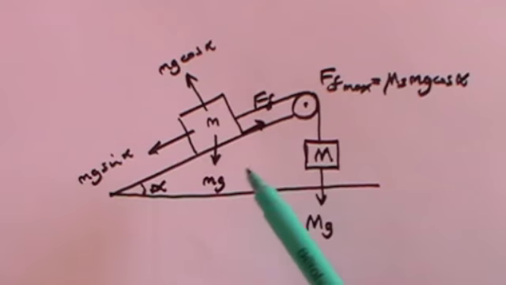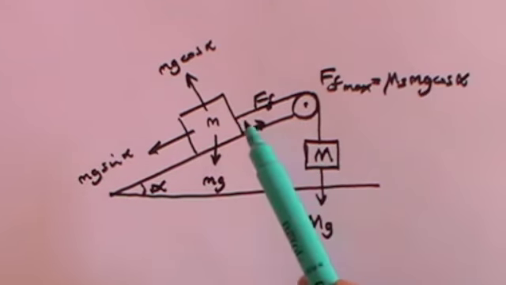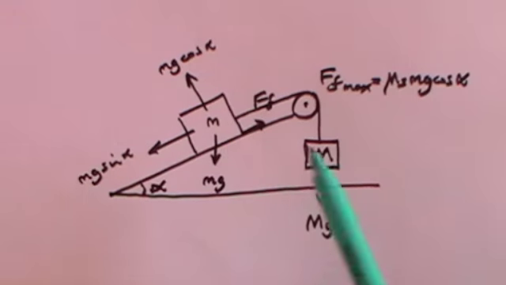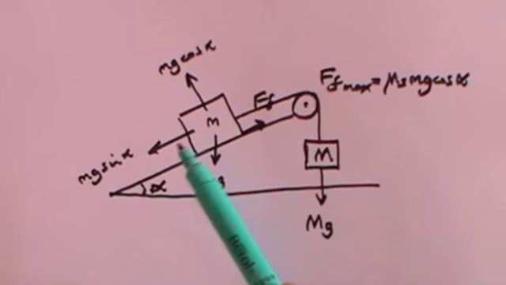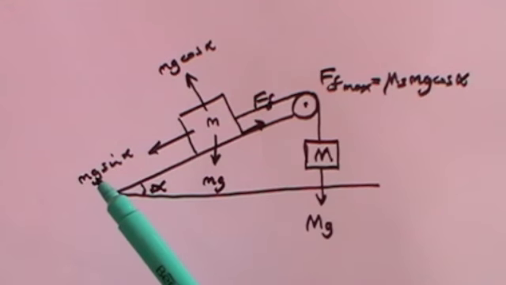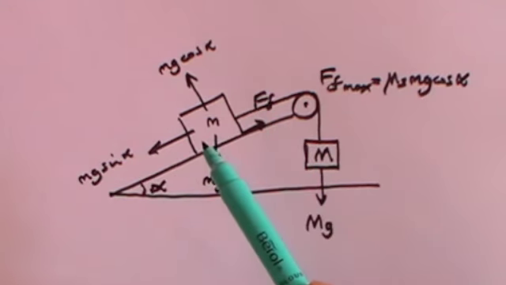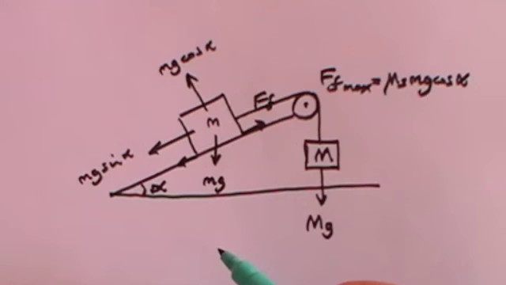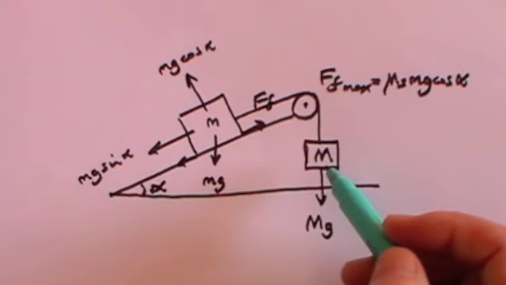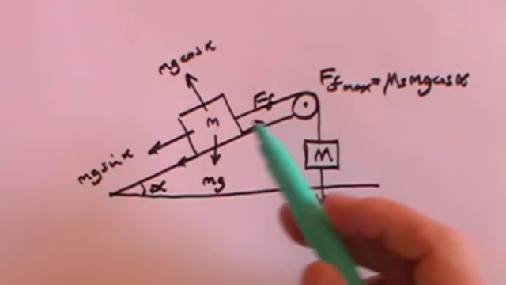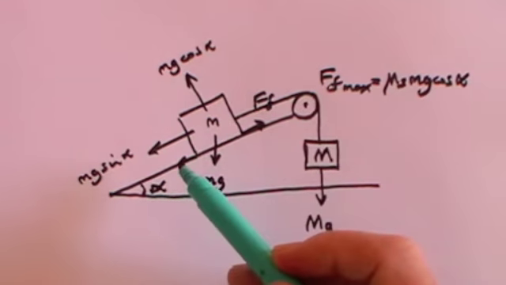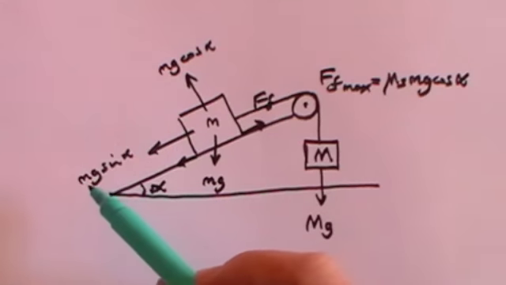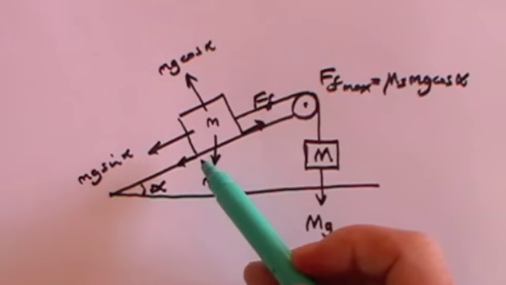The second option is that actually this mass is so great that it pulls the block up the incline. And if it does that, then Mg must be greater than the component of the force going downwards, which is mg sine alpha. And of course now friction will operate in the other direction, because friction always opposes the direction that it's going to move. So if this mass here is going to win, and it's going to be able to pull the block up the incline, the frictional force will act down the incline. So now Mg will have to be greater than little mg sine alpha plus the maximum frictional force.